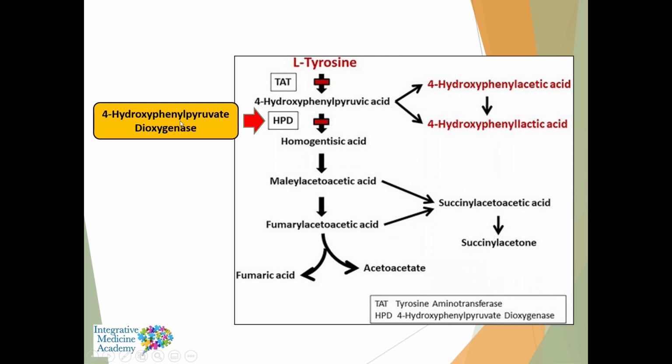So a blockage at 4-hydroxyphenylpyruvate dehydrogenase will cause the 4-hydroxyphenylpyruvic acid to build up, and it can spill over as either a phenolactic or a phenylacetic. I don't know for sure. I know that some of these organic acids are relatively unstable in urine samples, and it may be that's why they went with the lactic acid, for example.